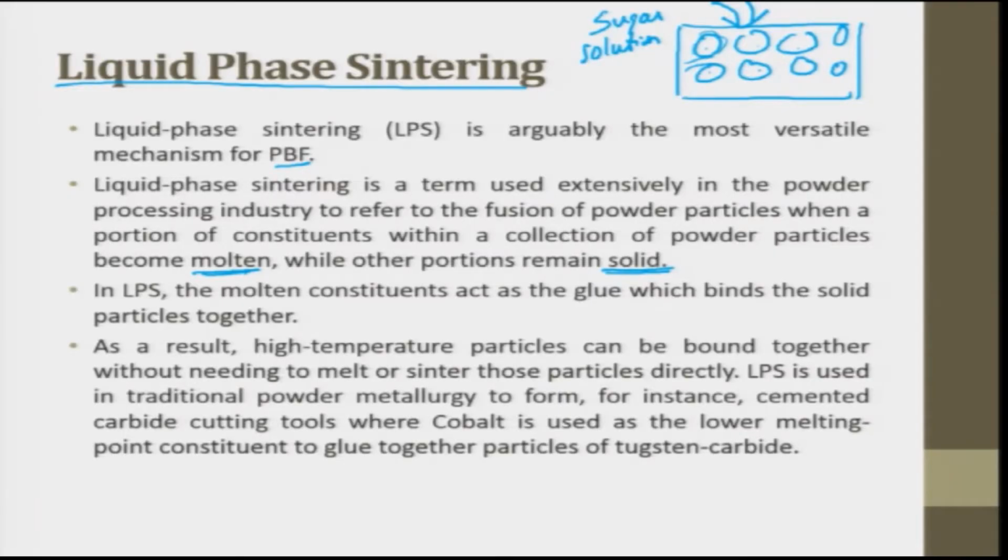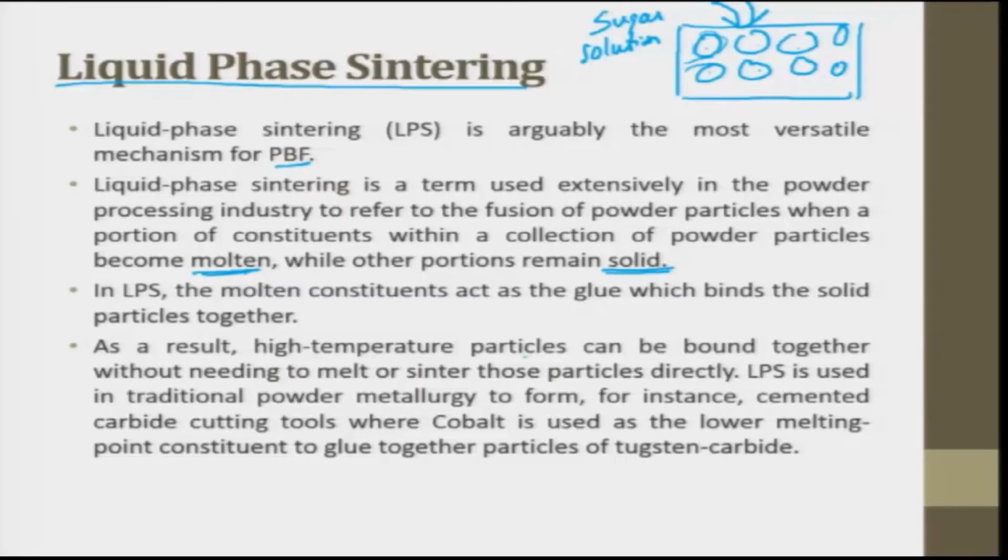The coating will always melt at very low temperatures, maybe 700, 800, 900 degrees Celsius. So all you have to do is take a low power laser and quickly do the sintering process. And this liquid, when it melts, fills up all the pores, so the porosity is also reduced as much as possible. It's a very advantageous process, and today people talk more of liquid phase sintering. As a result, high temperature particles can be bound together without needing to melt them. Otherwise, if you want to bind groundnut to groundnut, it's next to impossible.